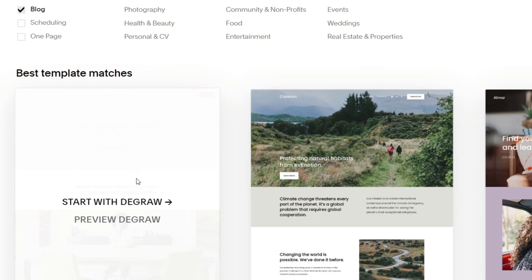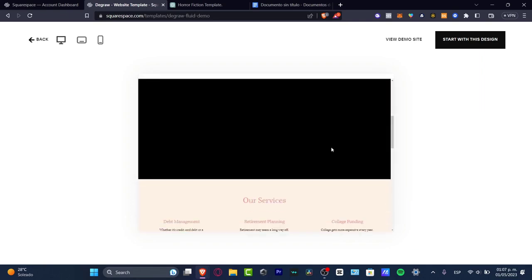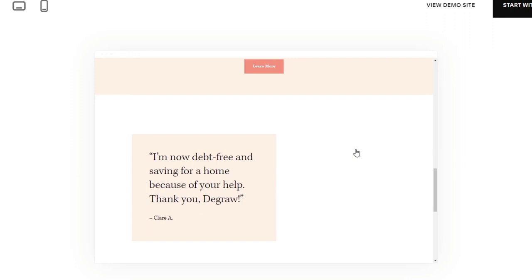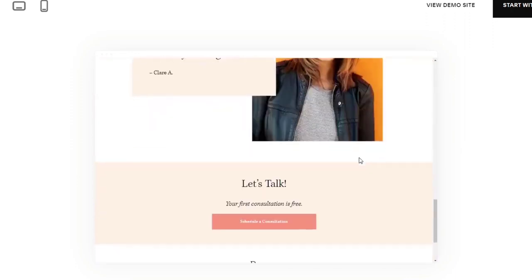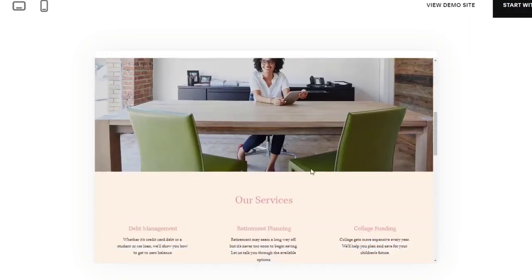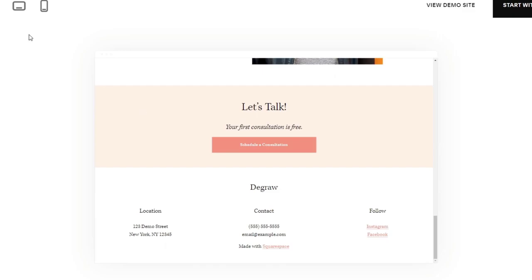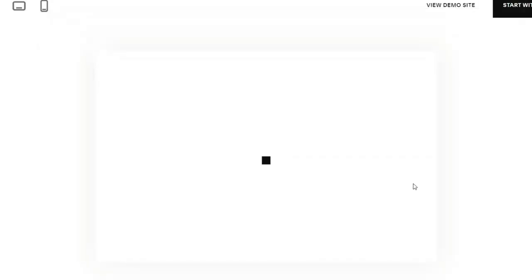Then later on, I can go with Start with this or go into the preview, so I can take a look at how it's going to look. I can interact with this preview of the website, and then see if this one is fitting for me or not. If I can use most of these elements, I can go with Start my design. If you think this one is not looking so good for you, go back and choose another one. Let's go with Preview, for example.